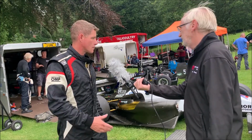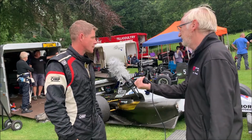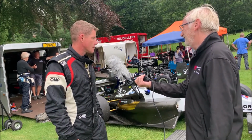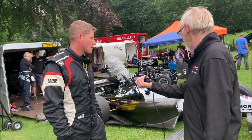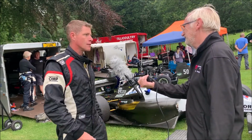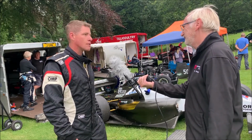It's got improved aero. The electronics is all different, much more up to date. I was hoping it was just going to be a nice, newer, quicker version of mine, really. But it's just taking a bit of getting used to and a bit of tinkering. We've made lots of little changes, mostly in the software and the traction settings, and we're onto suspension and that sort of stuff now. So it's coming along.